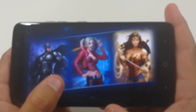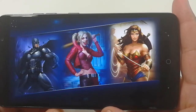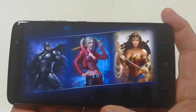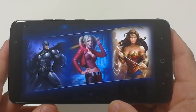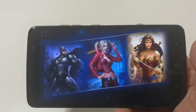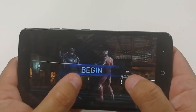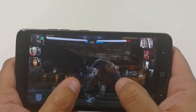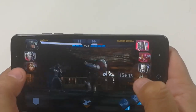Did my Mate 9 with focus? Wonder Woman looks kind of blurry. There you go, focus. Good job. Like I said, these screens here, I'm going to just let them play out. I should have had a temperature gauge to let you know how warm it was getting. They can't handle me. I'm gonna put some Wonder Woman on there.